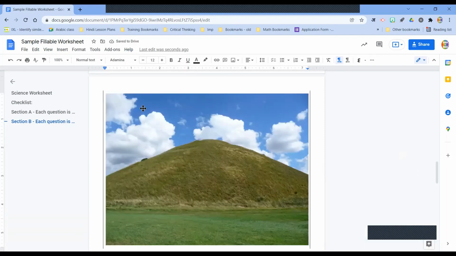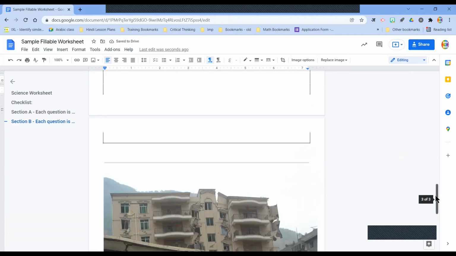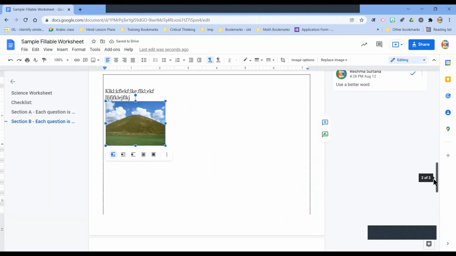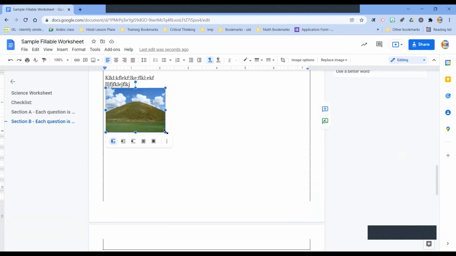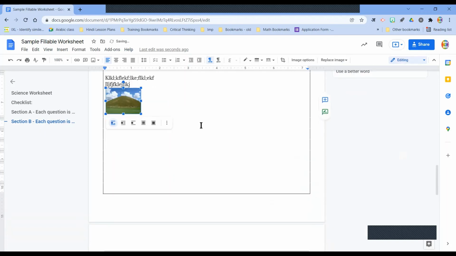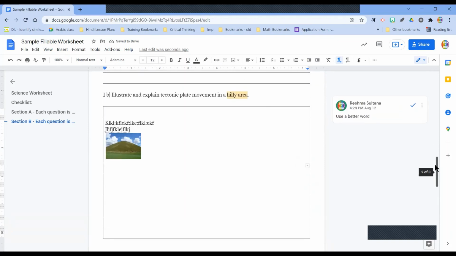I would have to resize the image. So select the image, resize it. So you can see everything is sitting in the box perfectly. Can reduce the size so that it fits in the box. So you can see text and the image both are sitting in the box very neatly.